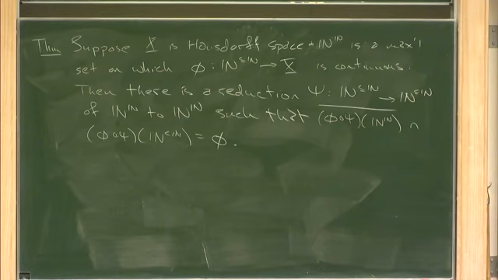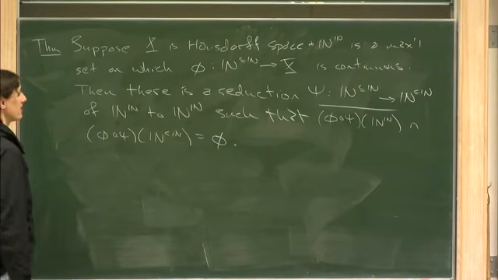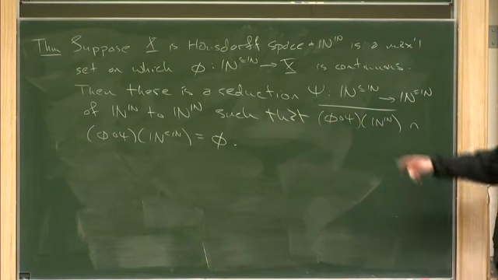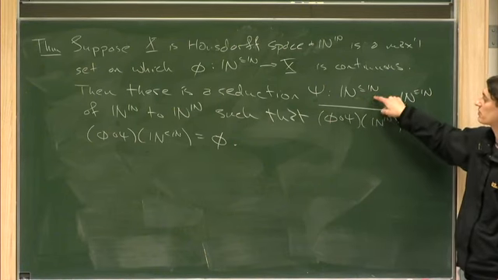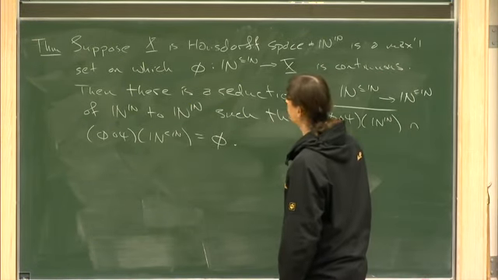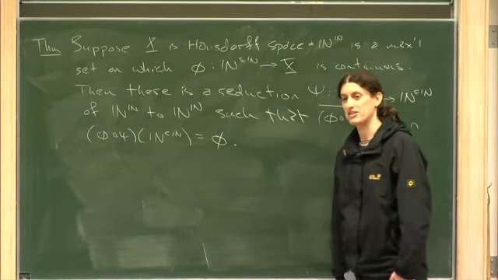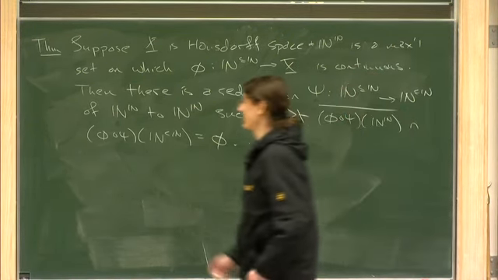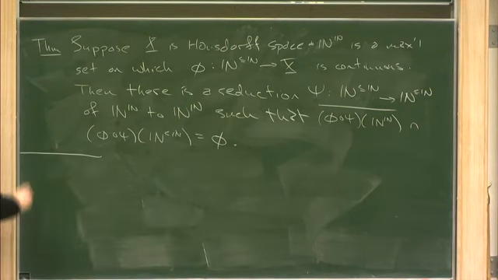But since I have a bit more time, now I can invent a few more things to say. So this pre-composition trick, the fact that you can do so much by composing with these reductions of Baire space to Baire space buys you a lot. I should say that what I'm about to talk about I've never written down, so grain of salt. So here's another theorem you can get just by repeatedly applying this trick.